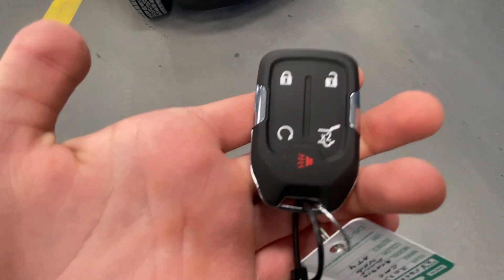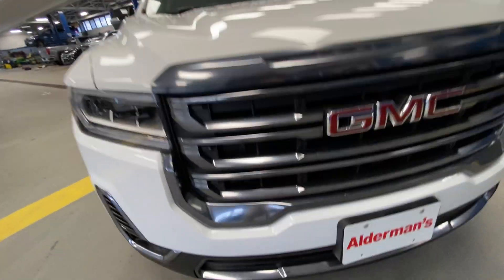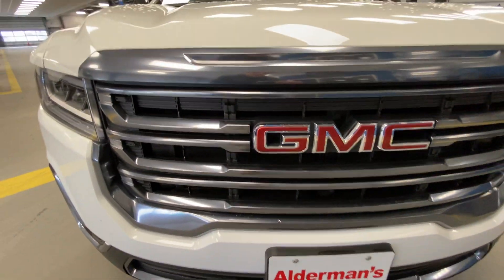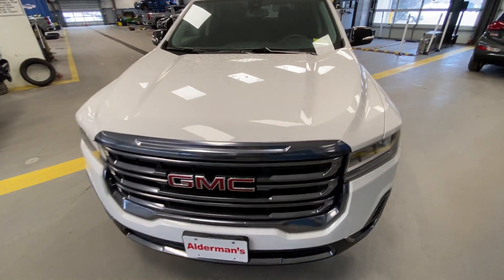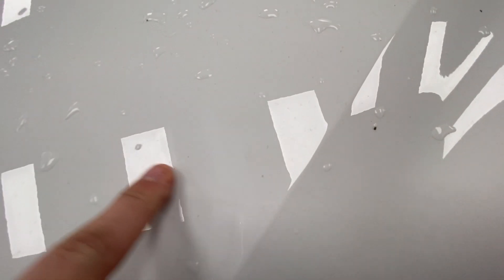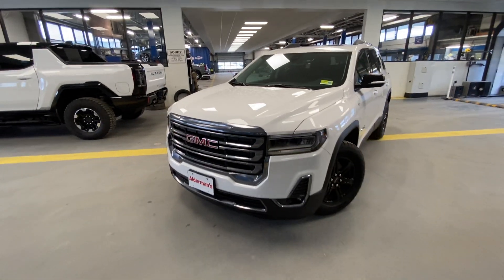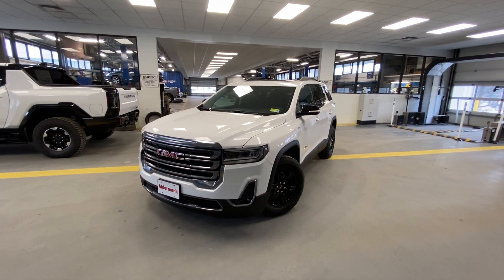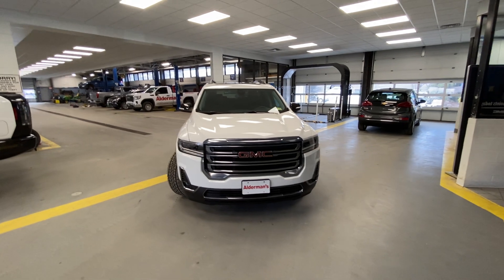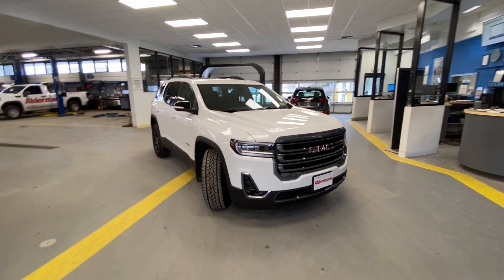Another two holds of that button right there and it'll go ahead and turn off. We have a nice almost gunmetal silver right here on this grill. This one here is finished off in a summit white. If we get up close you can see it's kind of dirty, but take a good step back and this thing looks like it was almost just washed. That's one of the great things about these darker metallic colors here in the North Country — they hide the dirt and grime very well. And it hides just about every speck of dirt you could possibly imagine.